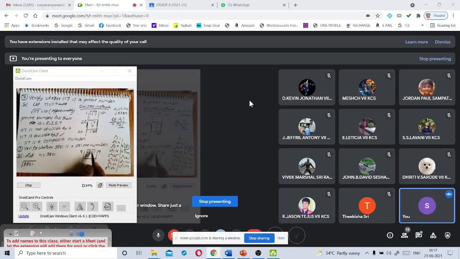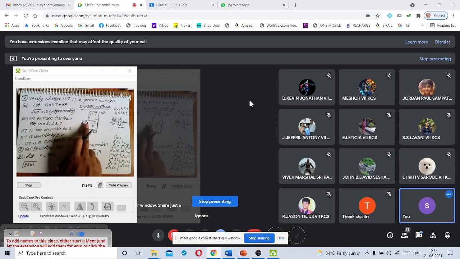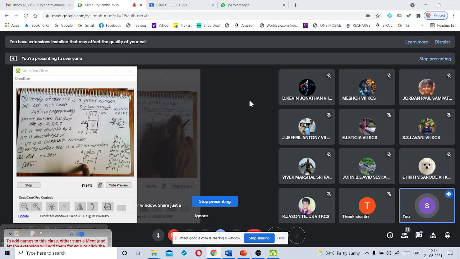Okay. Now subtract: 8 minus 1, 7; 9 minus 8, 1. Now we carry down the remaining two digits, that group of digits. Now I take double of the digit, 9 twos are 18. And I told you here we have to keep a dash, as we have kept a dash here. Here also we keep a dash. After that we have to keep 0 in this place, 1, 2, like this we have to verify.